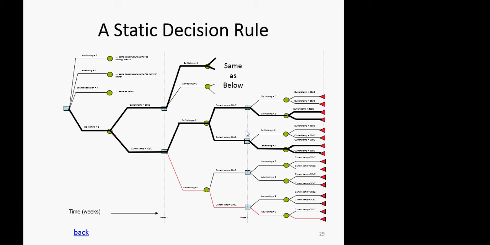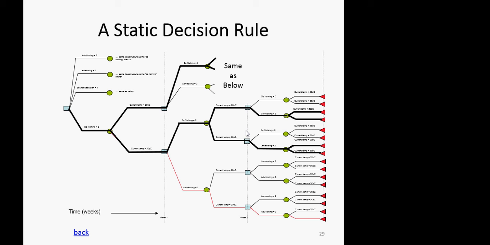And therefore the choice was made in a way that didn't depend on, didn't vary with what previously happened. So we've stuck to plan. We could have summarized this decision rule ahead of time by saying, we're going to do nothing, and then larvicide. So week 1, we're going to do nothing. Week 2, we're going to larvicide. That's our decision rule. That's it.